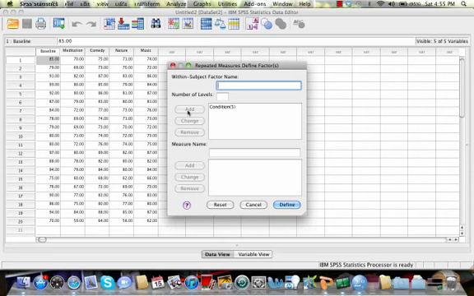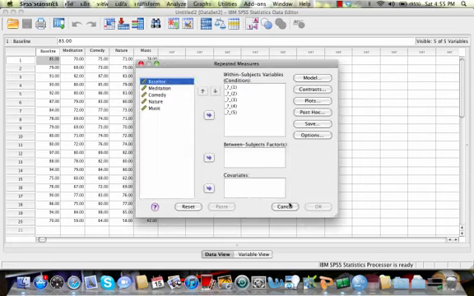So just like the independent t-test, we need to define our groups. And so here on the left we see all of our variables, or levels of the independent variable I should say. And on the right we need to move them just so SPSS knows what the levels are.